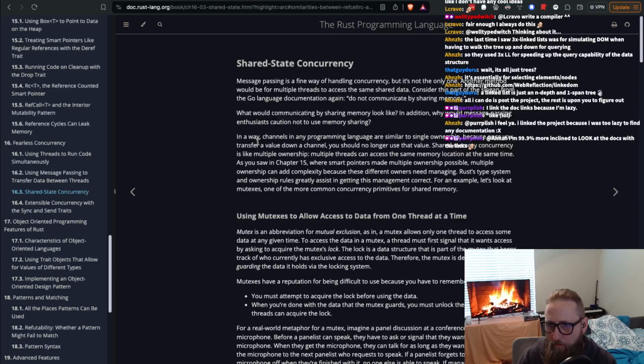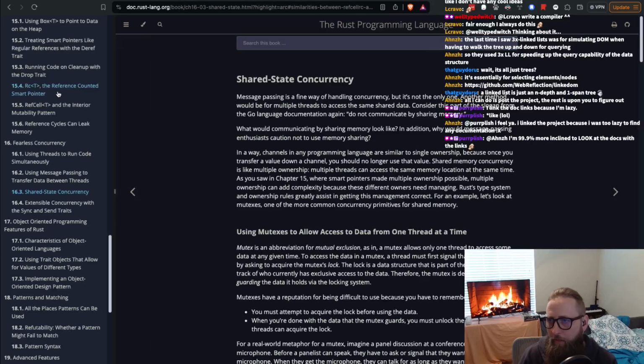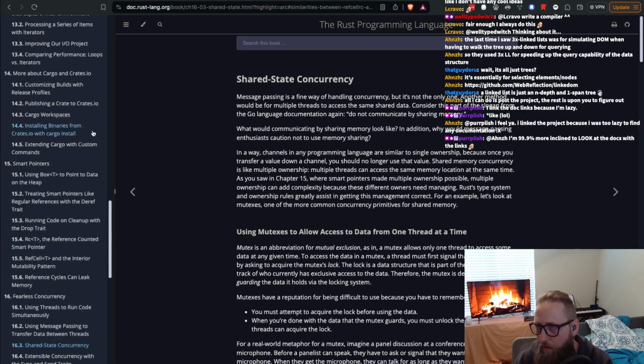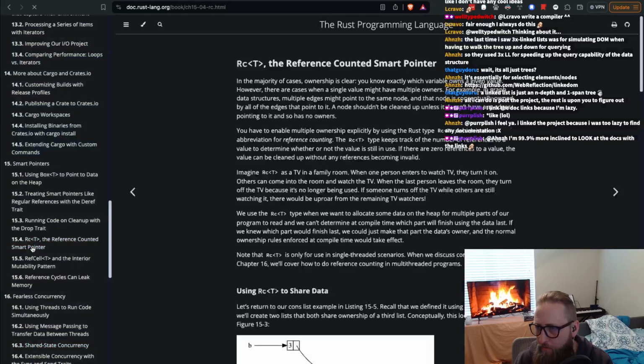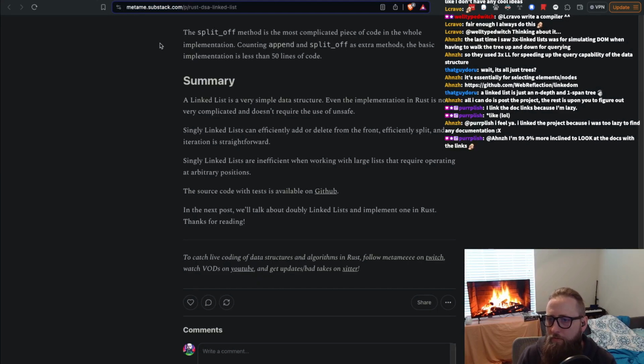Shared state concurrency. Okay, sure. Okay, let's try, oh, here we go. Rc, the reference counted smart pointer. Perfect. We'll link to this.